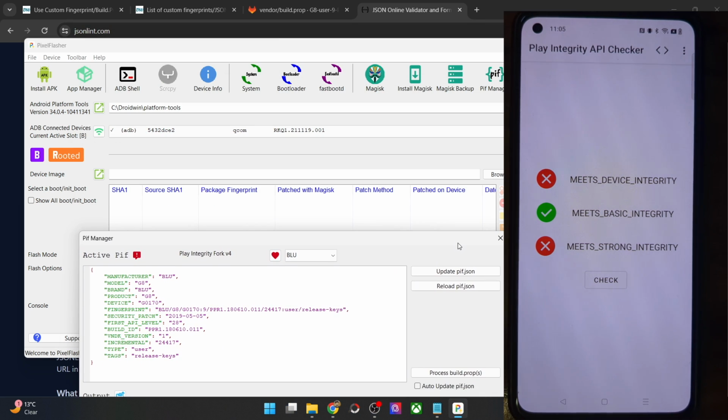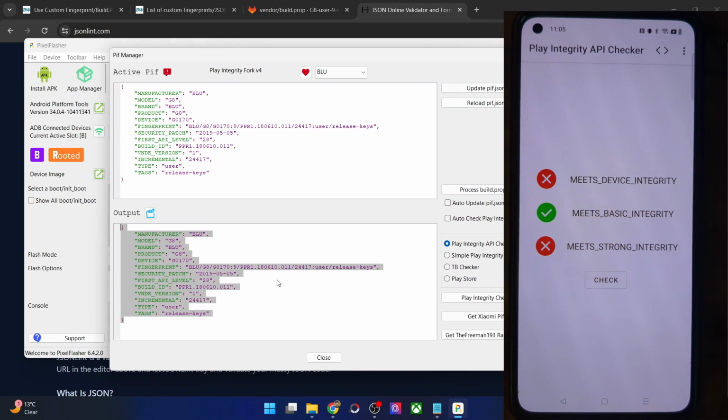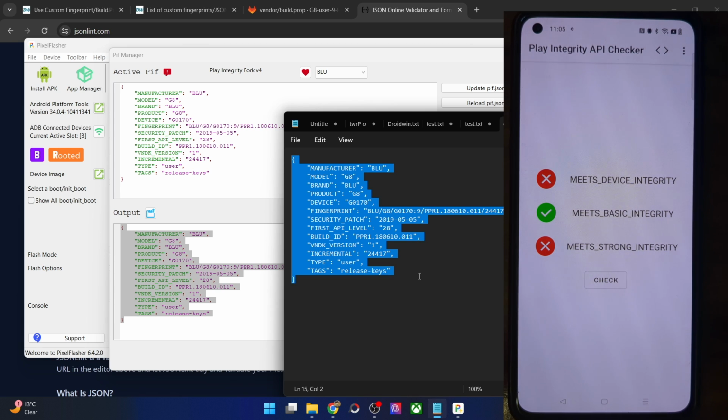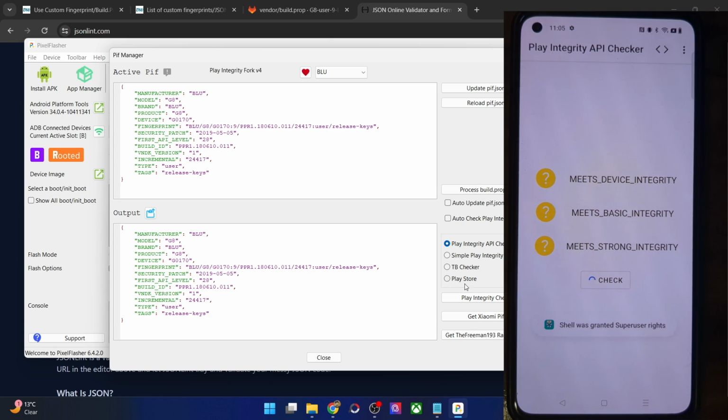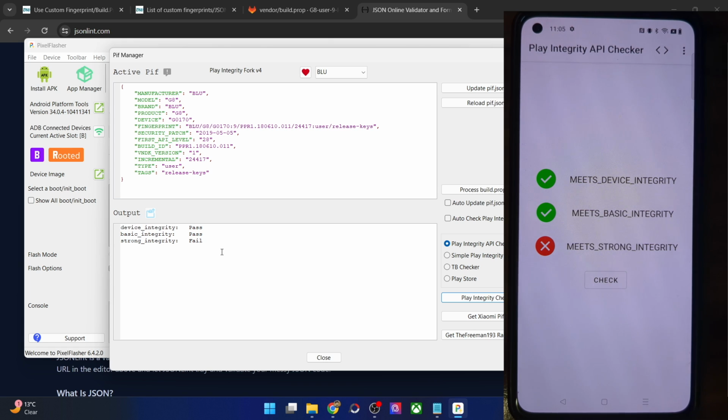And now what we have done is simply pasted the value from my guide and then hit the paste button, and we have the same under the activate PIF. Now click on update pif.json, and the same will now be updated onto our phone. Once that is done, hit the Play Integrity check button, and it will now perform a check. And as you could see, we are now passing the test. So you could either manually move the file there, or you could simply paste the value in the output section, hit the paste icon, and then do the same from here. Click on update pif.json and do a check. So as you could see, we are passing the first and second test.